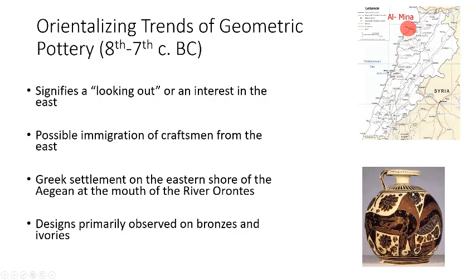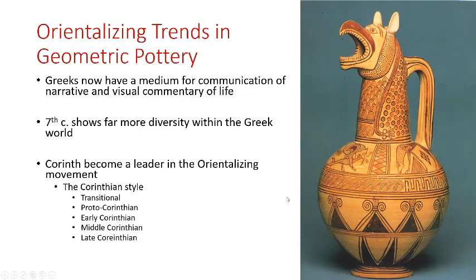Let's talk about some of these, but I think a perfect example is this vessel on the bottom of the page here. This is the aryballos, is the kind of vessel this is. And so we're no longer looking at things that are heavily geometric. We're starting to get away from those, and we're much more interested in animals, often animals that aren't real, things like griffins and sirens and that sort of thing. We see patterns like these rosettes, and we have things called palmettes that I'll show you too. They're all iconography that are coming from the East.